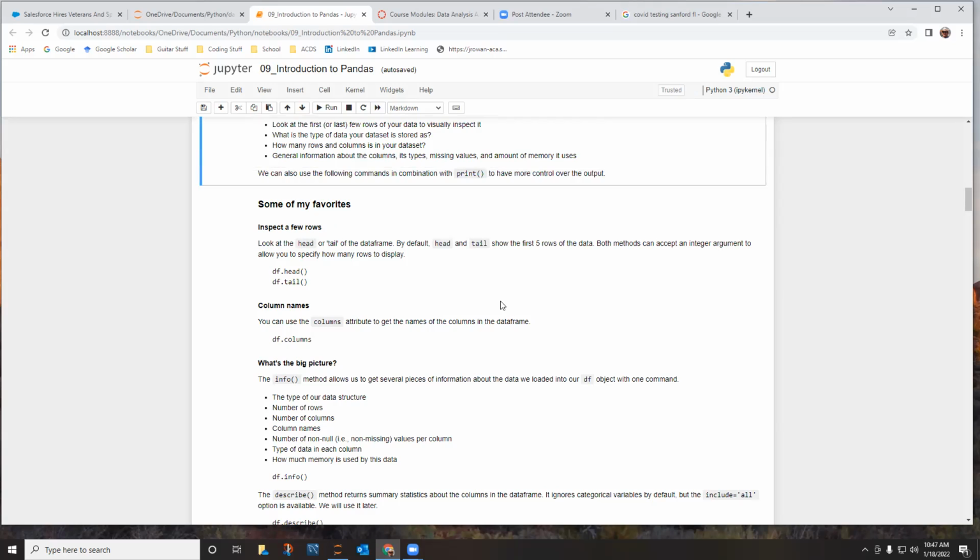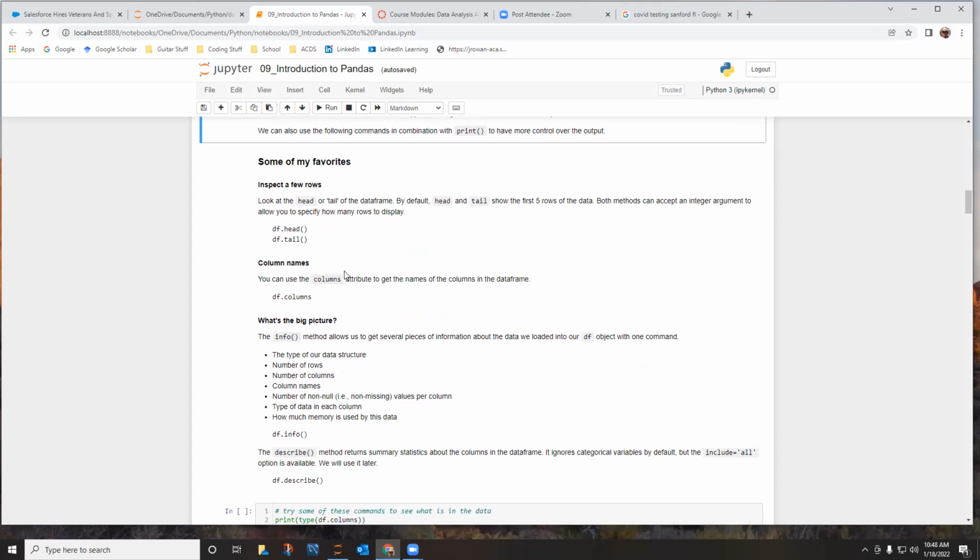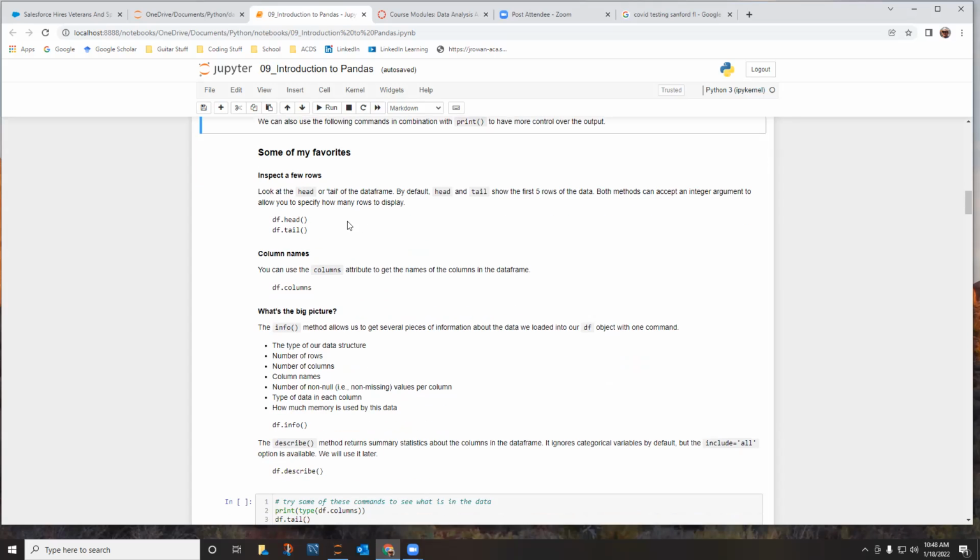But remember, if you just do that, each one will overwrite the previous one, so really only the last one in a cell will be displayed. So I try to never do that. You can use the print method, but when I'm working with a data frame, I tend to avoid the print statement and just type in the variable and the method.